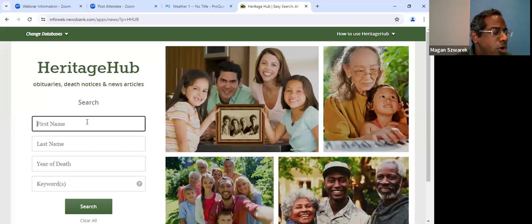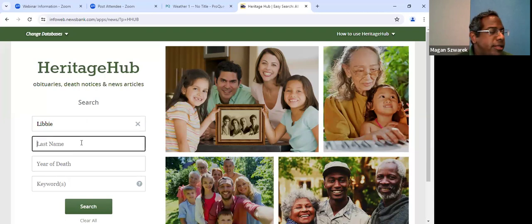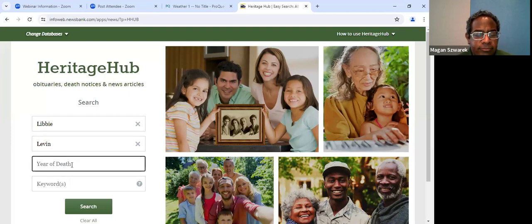So let's look for a name. Libby Levin, 1998. You can put in keywords if you want to. I don't suggest doing that when you first start, because there have been a number of times where I looked for a name, I put in the year, and it found the person with no problem.